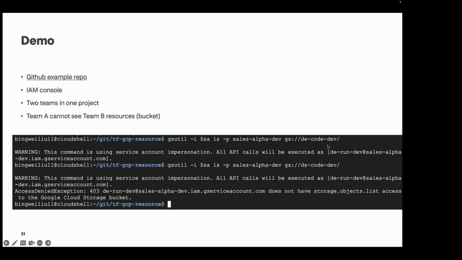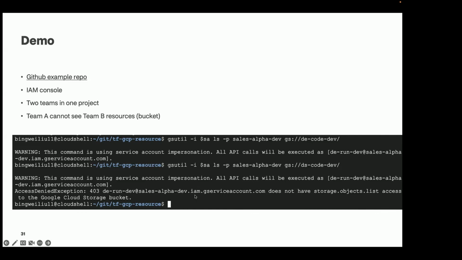This validates that the permission I set up for the DE team works. The bucket is empty, but there's no error message. But if you try to use the data science team's bucket, it's going to say no.